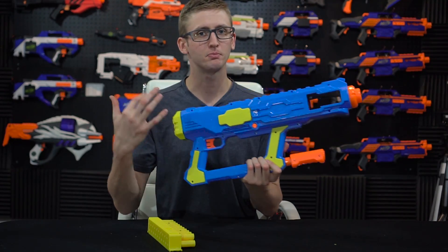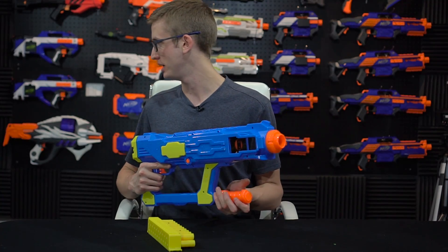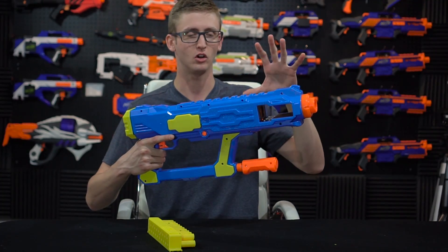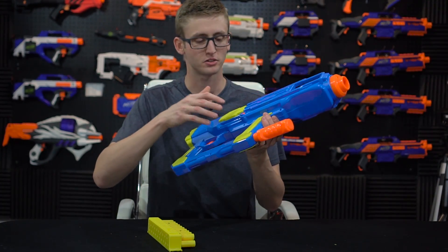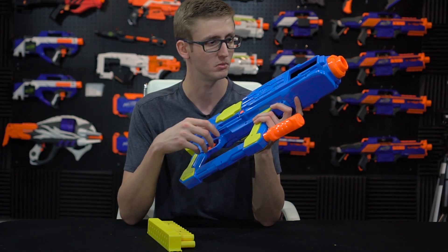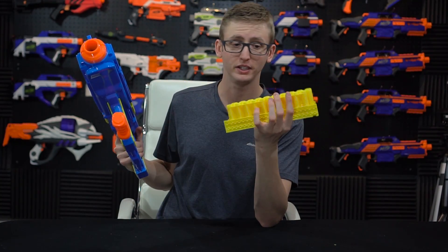This orange button — the blaster didn't come with a manual, so I can't confirm what they're calling it, unless it's on the box, which I didn't read. But after you fire a few times, you can get the loading system to kind of think it's halfway through the clip. So this appears to be a reset button. After you push it, it goes back to normal. I shot it quite a few times without using it and didn't break anything, so it might not be completely necessary, but it's nice to dump the tank and empty it.